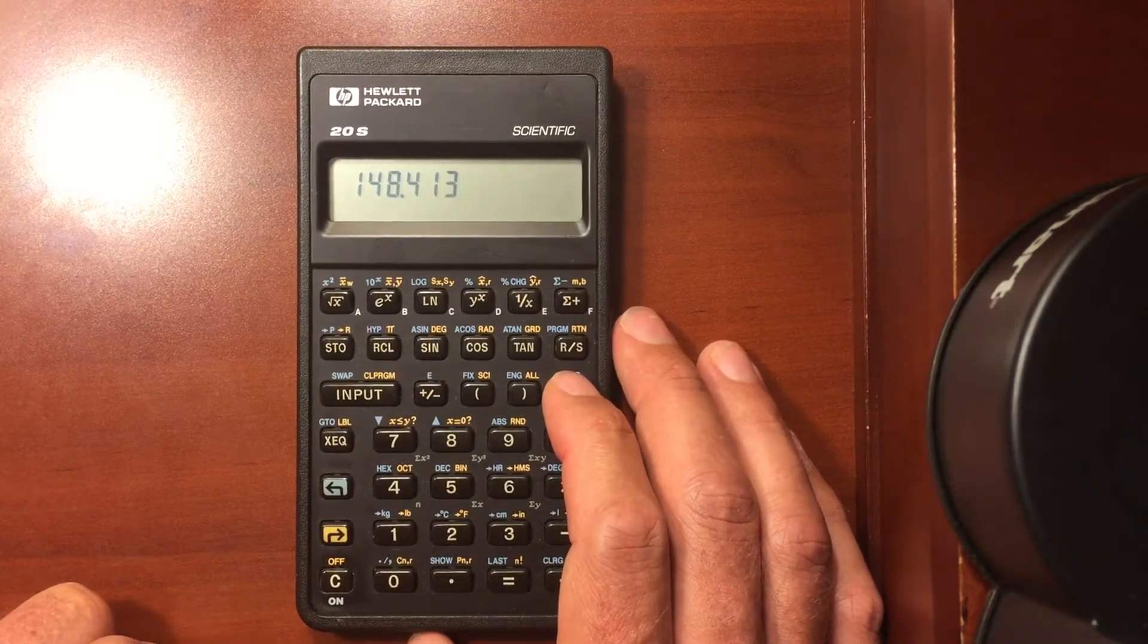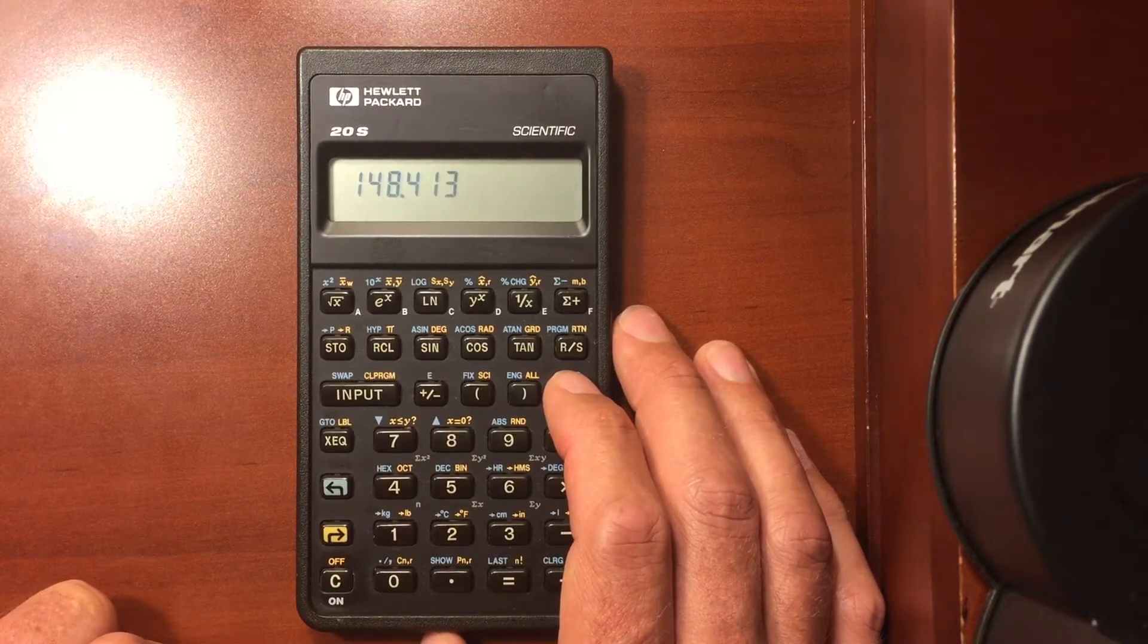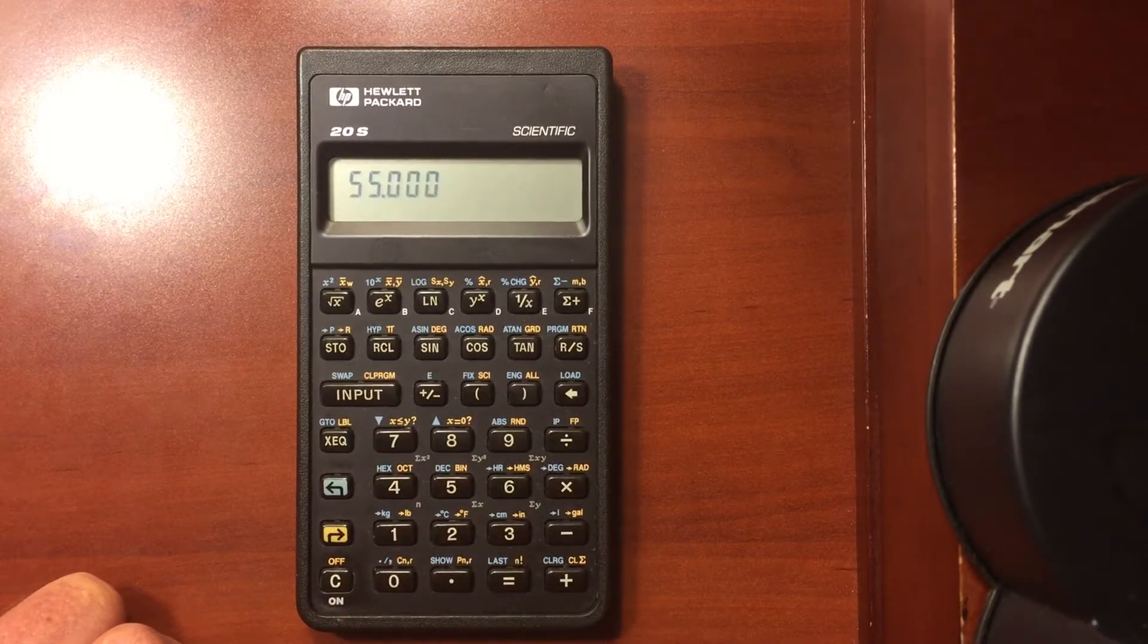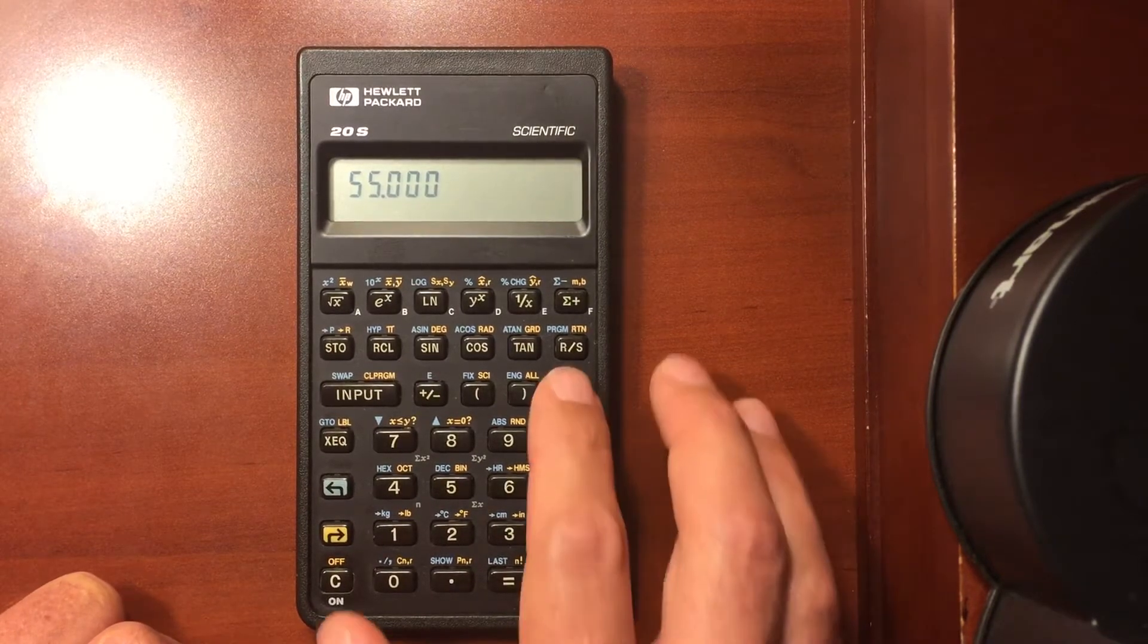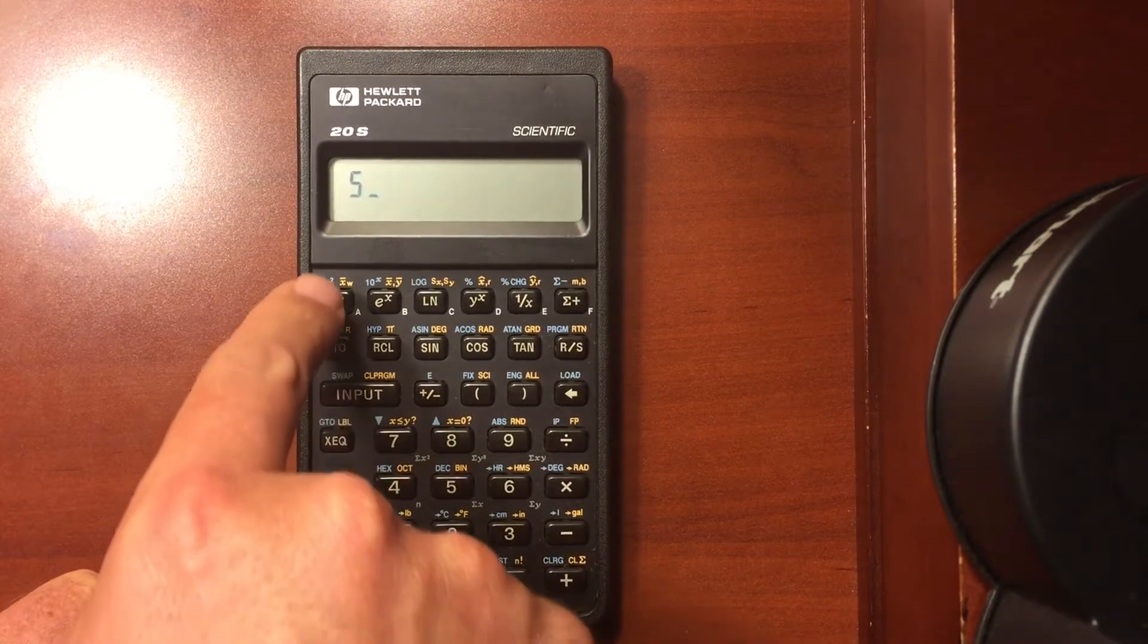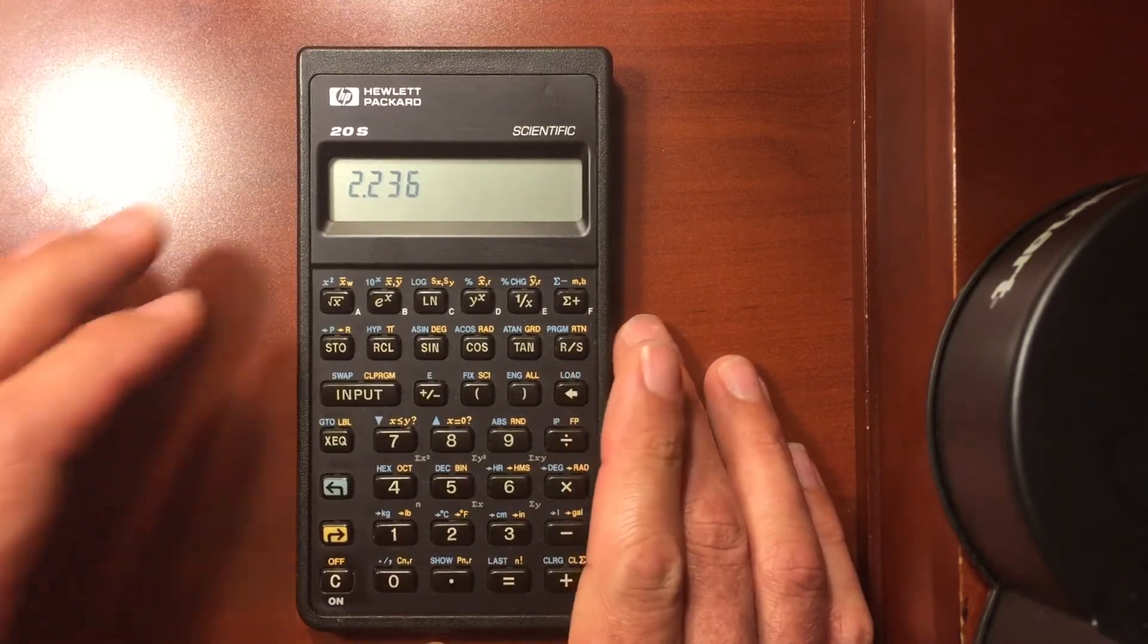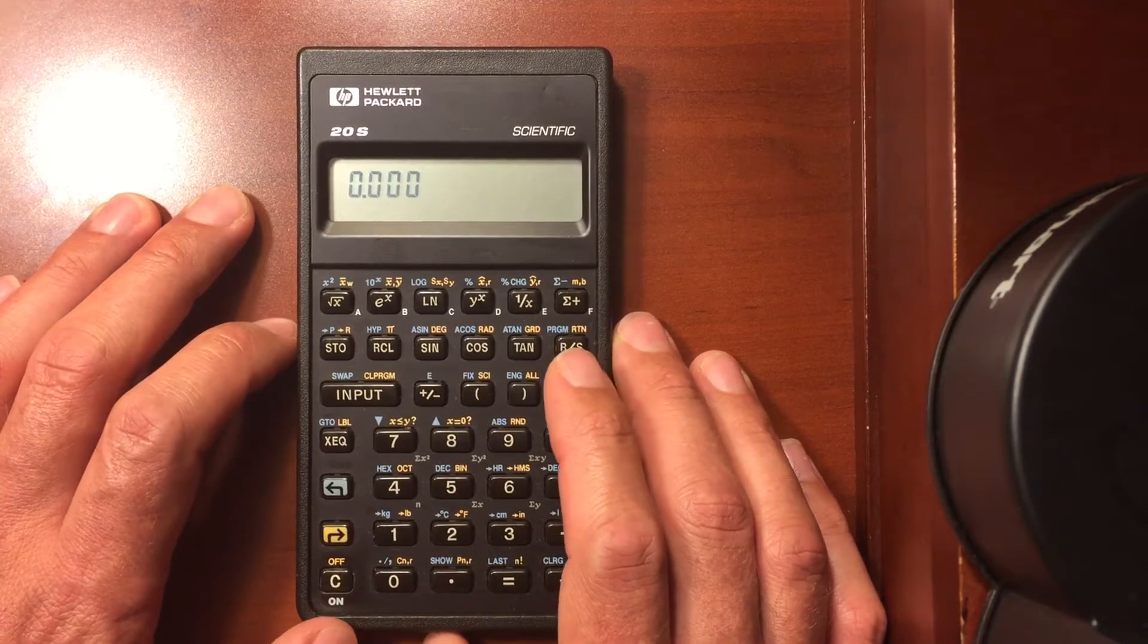And in many ways, this is what makes an RPN calculator a little more intuitive to me. For some operations, you're doing 45 plus 10 and then equals. So you do your number, you do an operation, you do your number, you get your equal sign. But then other ones just require just one input. If I want to do the square root of 5, I just hit the square root button. I don't have to do square root 5 and then equal. So some still seem like RPN calculations and some are algebraic calculations.